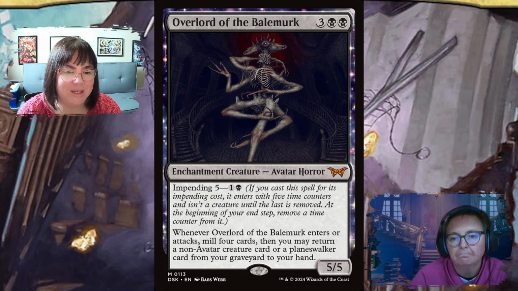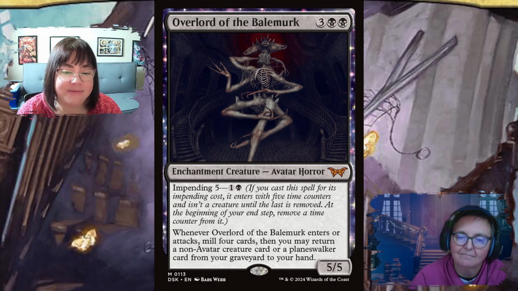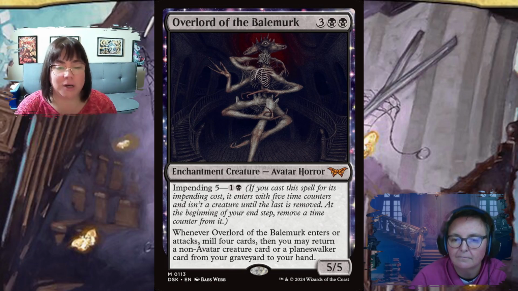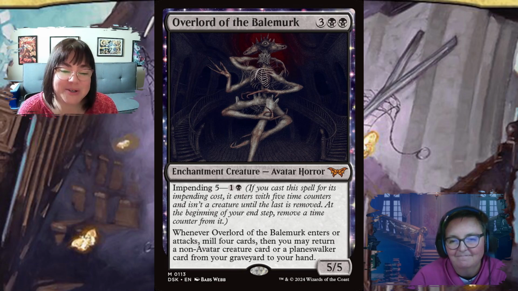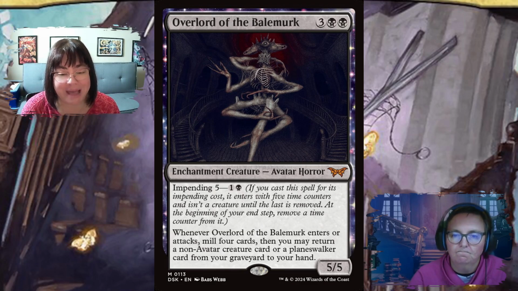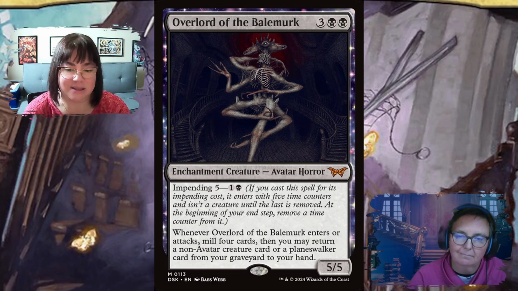And Overlord of the Balemurk we thought would be good for 3 and 2 black. It's a 5/5. It has impending 5. So if you cast the spell for its impending cost, it enters with 5 time counters on it. And basically, you remove the time counters and it comes in later. So it can be cheaper, but you don't need to because you can use the miracle cost. And then when it enters, you can mill 4 cards. Then you may return a non-Avatar creature card or planeswalker card from your graveyard to your hand. So nice way to get something back from the graveyard that they've gotten rid of. And it's going to be cheaper because of the miracle possibility.